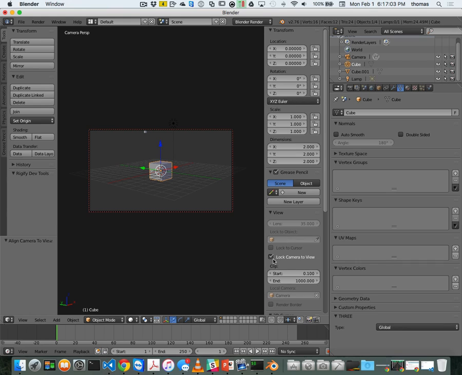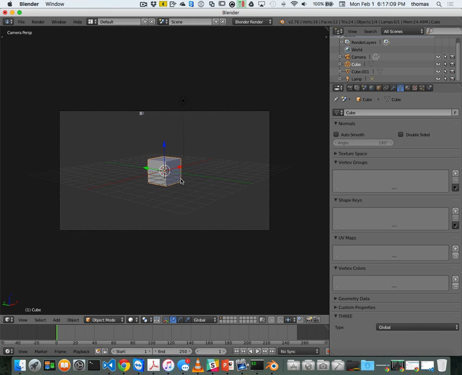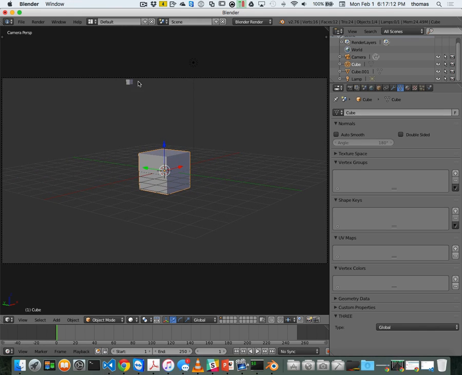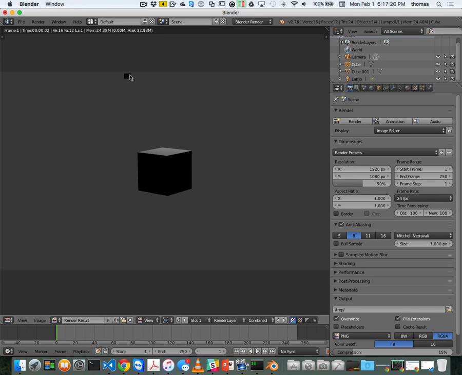Okay, cool. I want to uncheck this now, this Lock Camera to View. Press N again, press T to give me more space, and then just zoom in so I can see it way here at the top. Notice that it's there inside my viewport. Even if I go to Render and press Render, it's there. I can see it's black, but it's there.